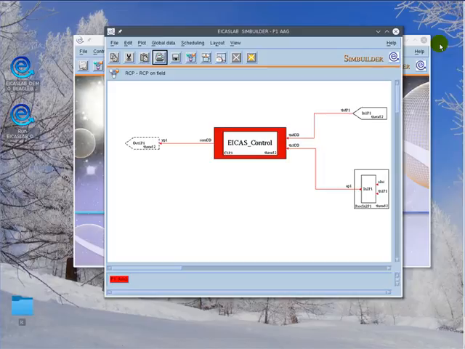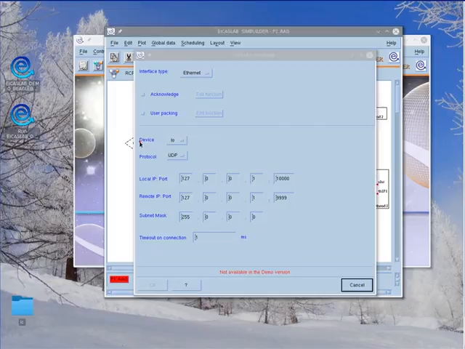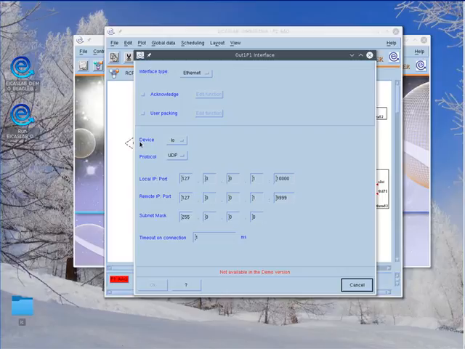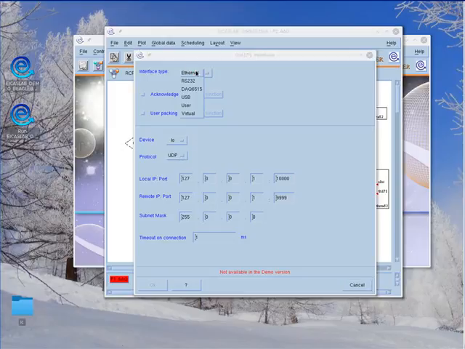In RCP On Field, the internal layout of the processor block has physical interfaces for the real networking. Double-clicking on an interface, you can see their parameters. We work here with Ethernet parameters and UDP protocol. You can configure a set of hardware interfaces available on the PC, such as USB, RS-232, or data acquisition devices by National Instruments. If you need to develop a specific hardware interface, you can program it on your own by means of the user interface.